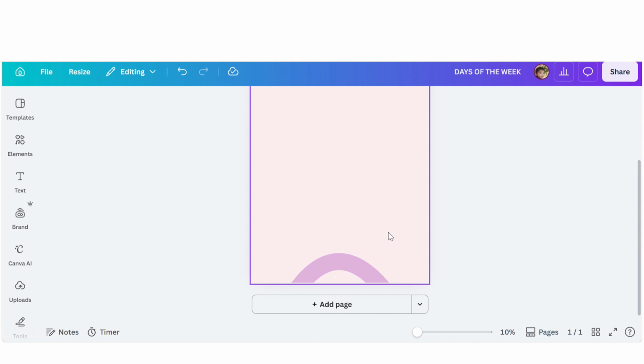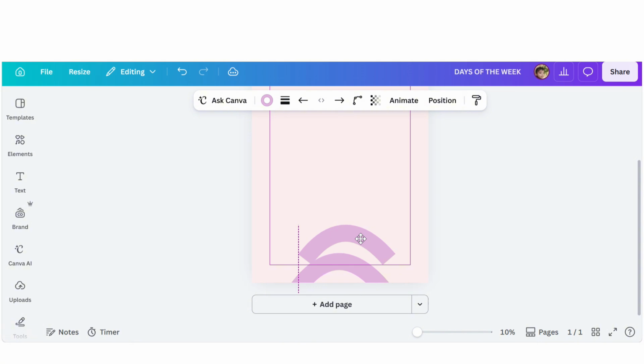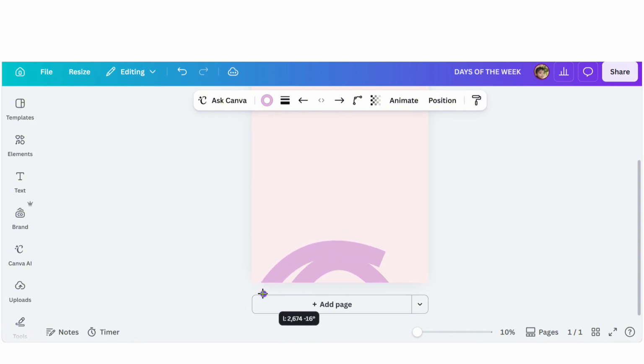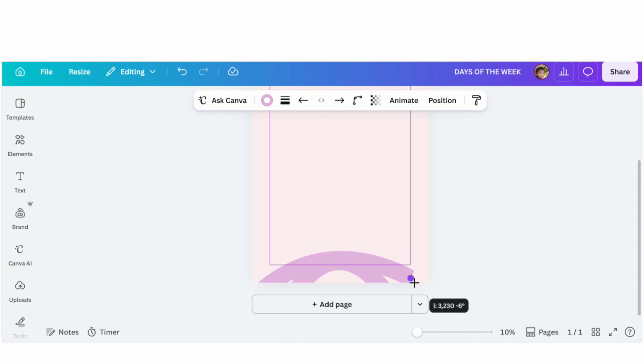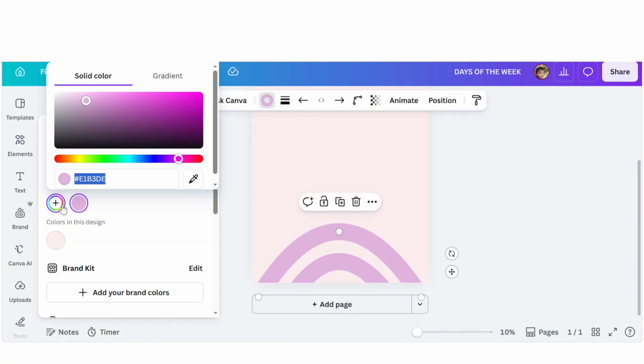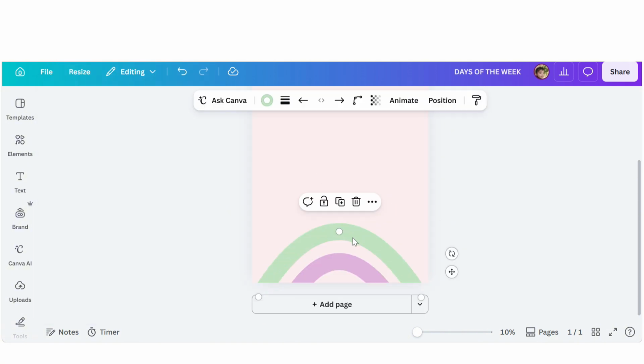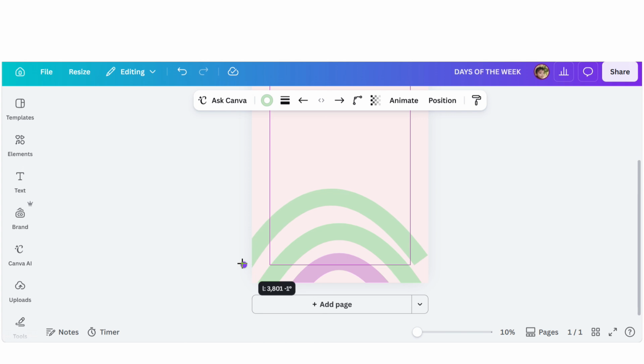Now your best friend will be Ctrl C, Ctrl V. Press Ctrl C, Ctrl V, and now you can simply rearrange your new shapes. That's one. Now we have two. And all you need to do next is repeat the process. Click on it, go to the color. On the main color bar, pick a color and you can now press around and you can find that desirable color that you want. Repeat again.